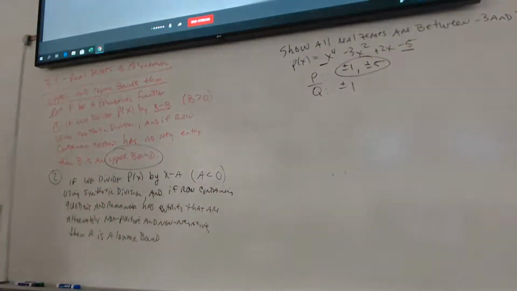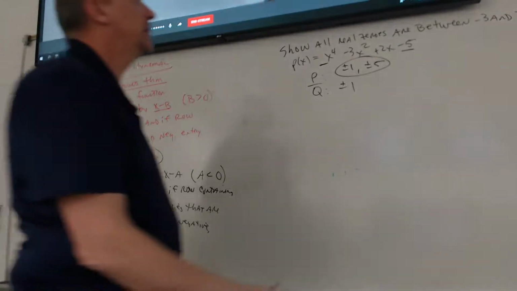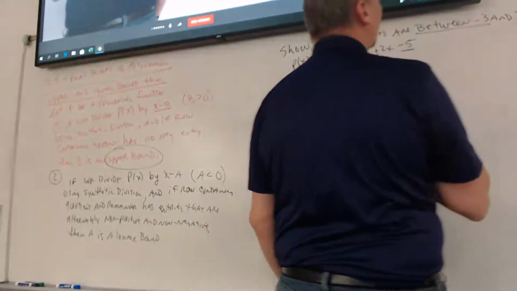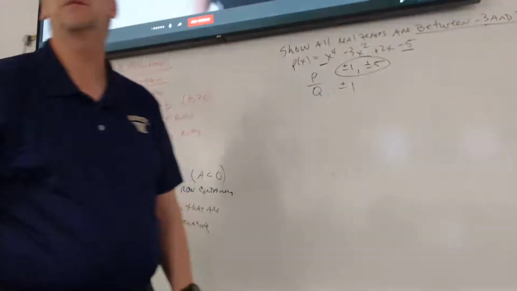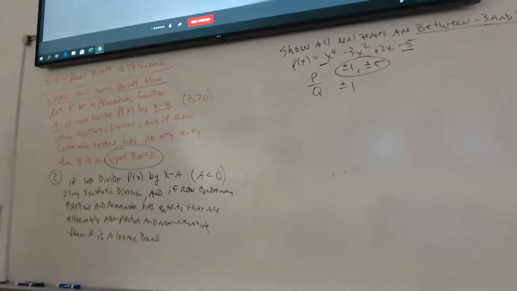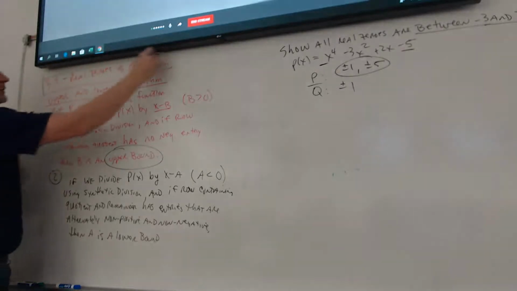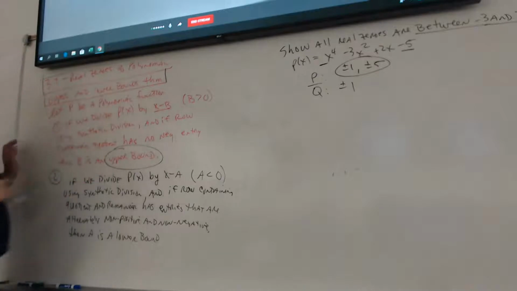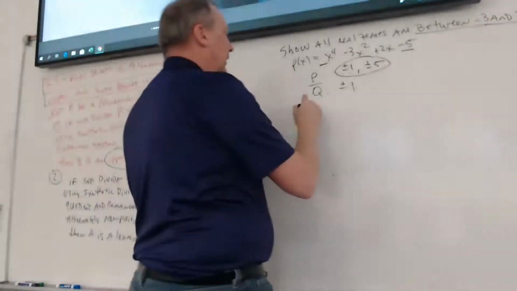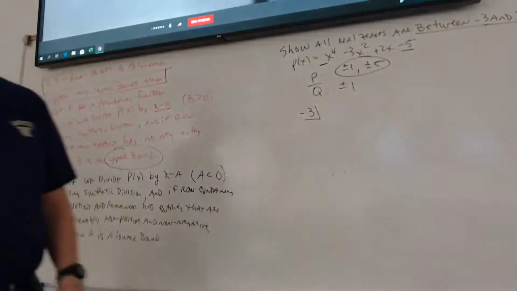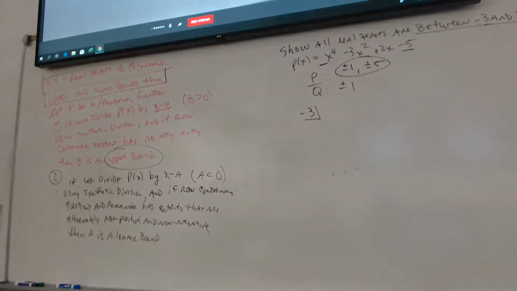Okay? Now, the question says, we're trying to prove that all the zeros are between -3 and 2. Would there even be a reason for me to pick -3? No, it's not even going to work. Okay? But what I'm trying to do here is just illustrate that this upper and lower bounds theorem works. Okay? So let's pick -3. Okay? And I'm going to pick on Kekana and say, can you help me do some synthetic division with -3?